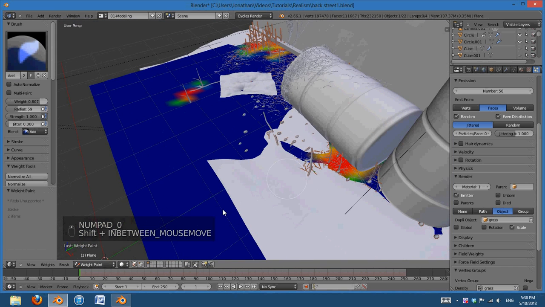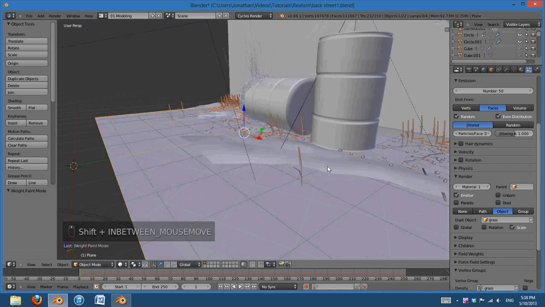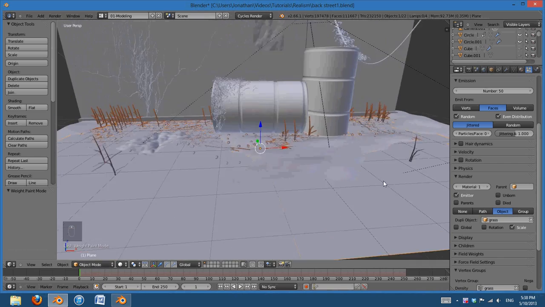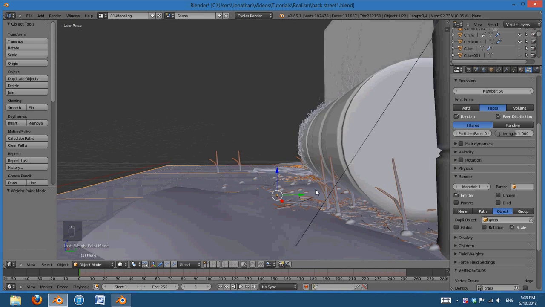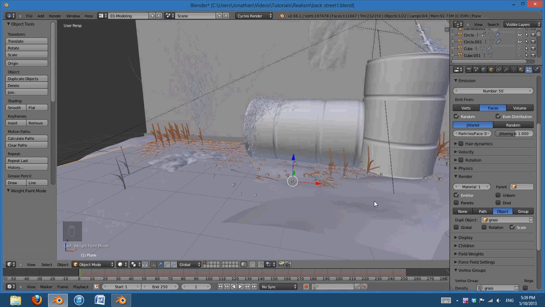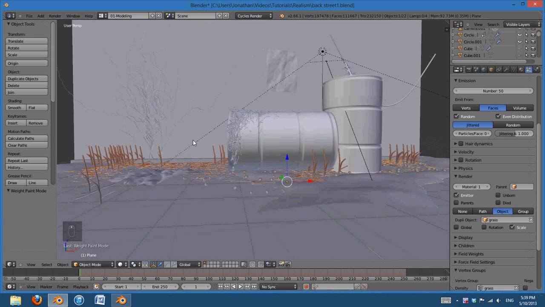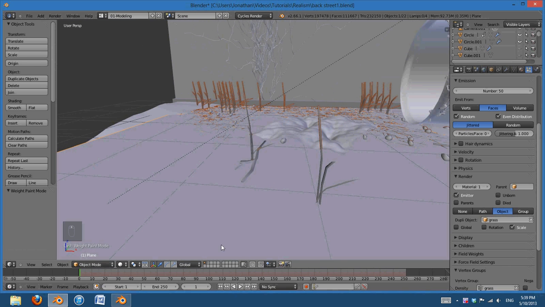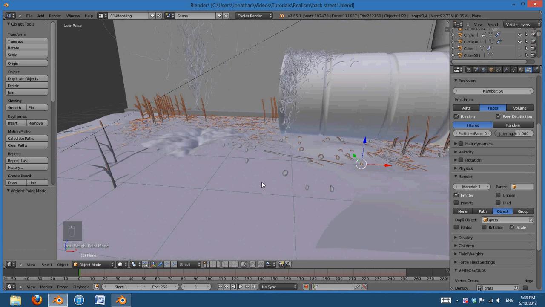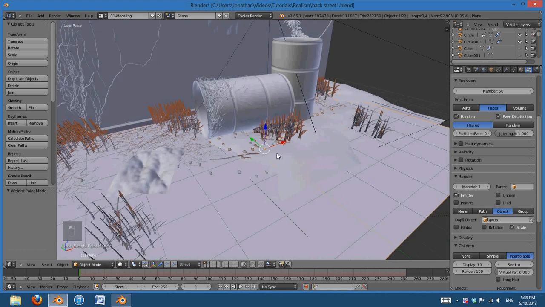Okay, so I turned down the amount of grass to 50, which is a relatively low number. And that's because in this particle system we're going to be using children, because you can see that these tiny pieces of grass all look the same and aren't very realistic at all. So you probably noticed that and wondered why they look kind of funny. Because all they are is three planes modeled together with a solidify modifier, in case you want to make your own. But when we go ahead and we add children, then it's going to add more.